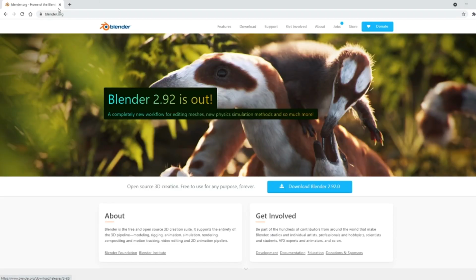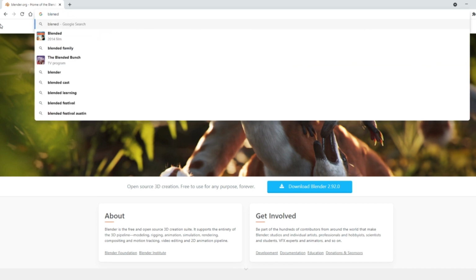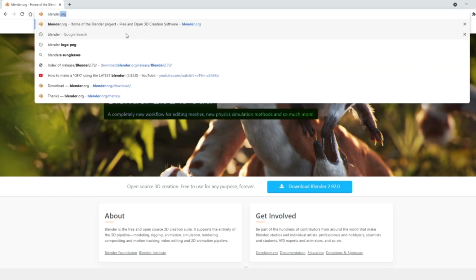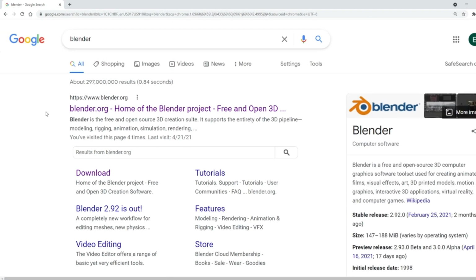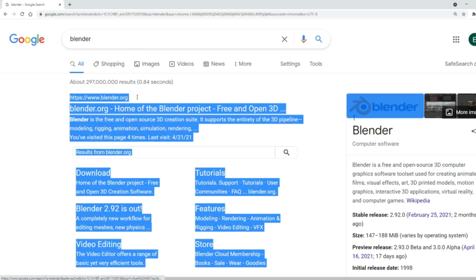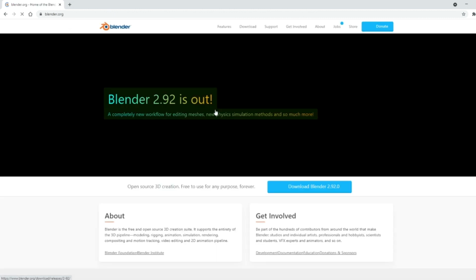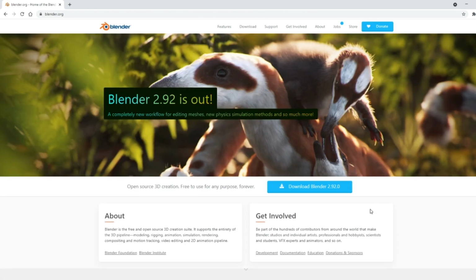It might come up with .org, but I'm just going to search up Blender to pretend, like most of you probably haven't been to the website before. Anyways, you're going to find where it says blender.org, home of the Blender project, and just press it. And then there will be this that comes up.